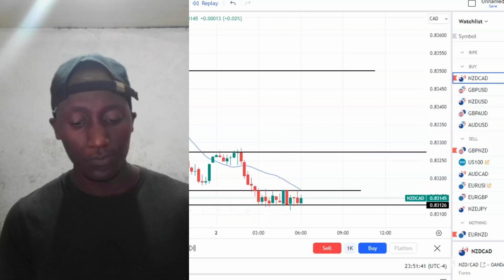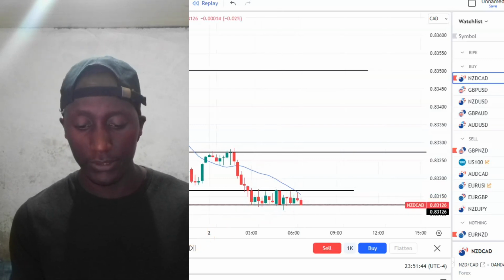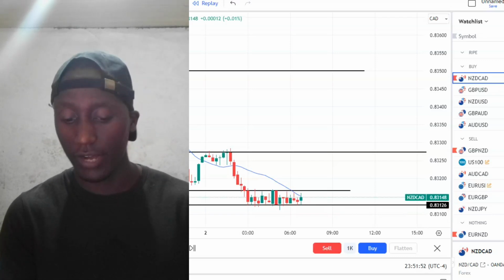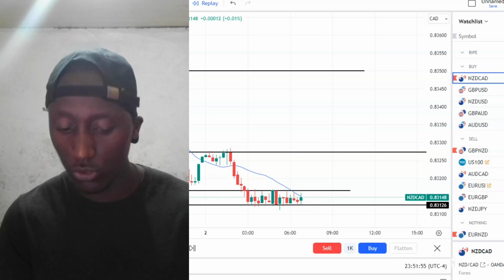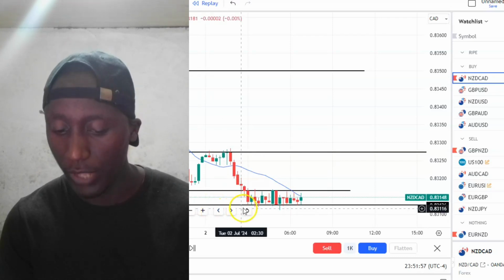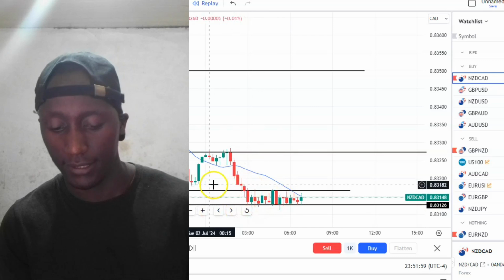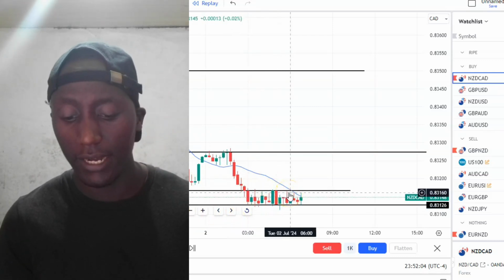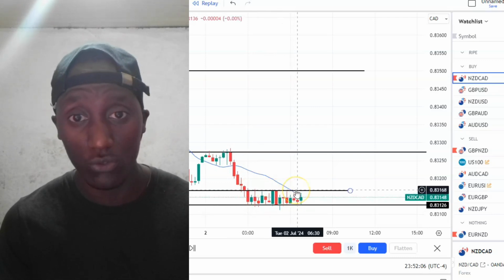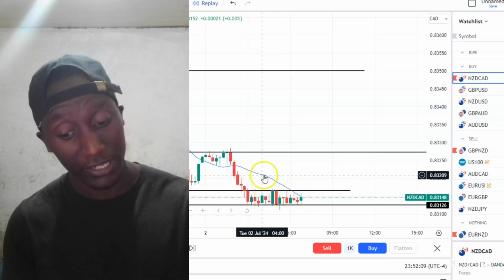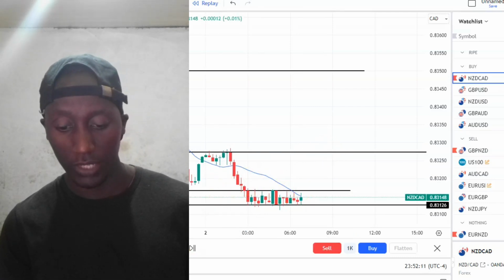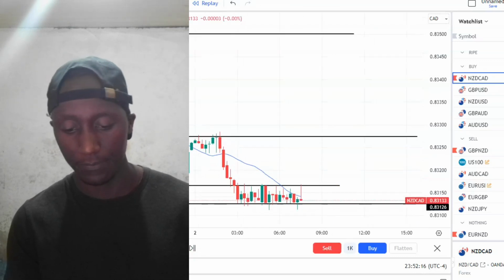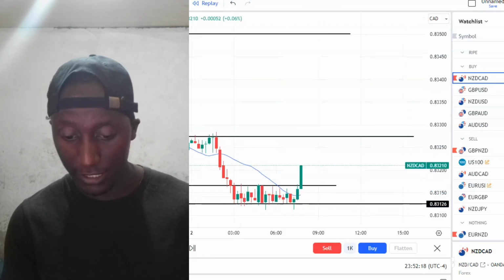I usually run my mentorships in the first hour of New York, which is 8 to 9, so I do have access to the charts. What was happening is that I already know we have this low, we have already stop hunted the low, we are consolidating below it, and so I don't really care when the market breaks out, but if it breaks out, there is a high probability that price will continue to the next level. I think it was at 8 or somewhere around there that price broke out.